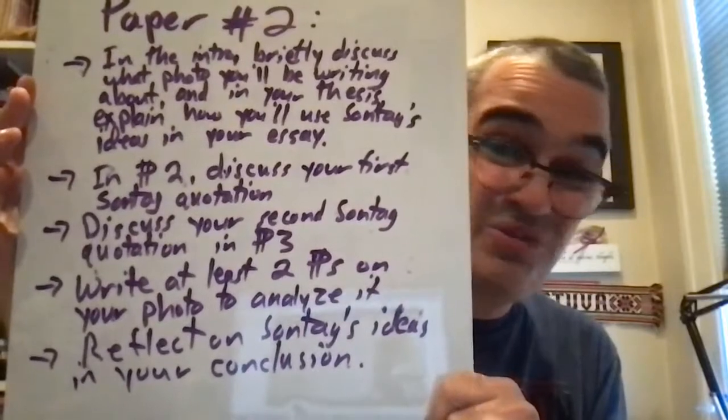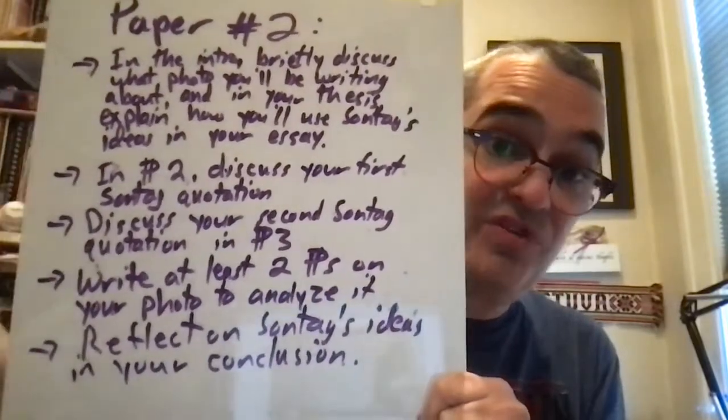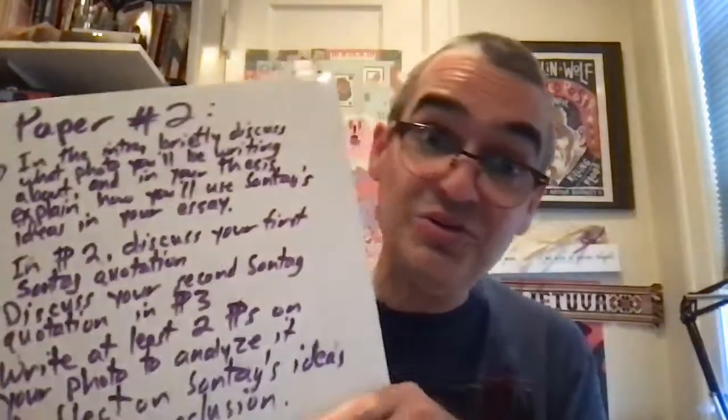So within the first 3 or 4 sentences of the paper, I need to know what the photo is. Again, if I were writing about this one, I would say, well, here's a photo from my first birthday party with my mom. My dad, I'm sure, took the photo. And then it's my grandparents, my dad's parents, and my grandmother and my great aunt. My grandfather on my mom's side had passed away about 13 years or so before I was born. So sadly, I never got to meet him. Although I do still wear his ring.